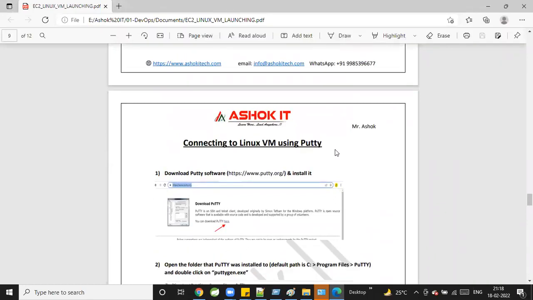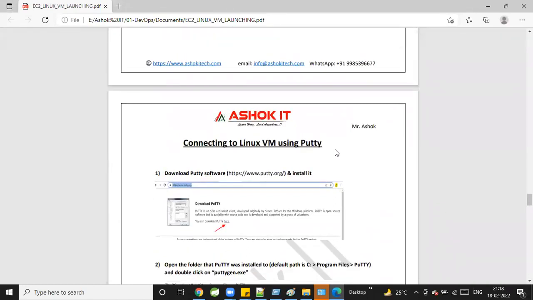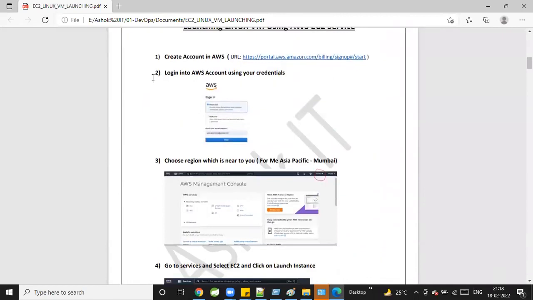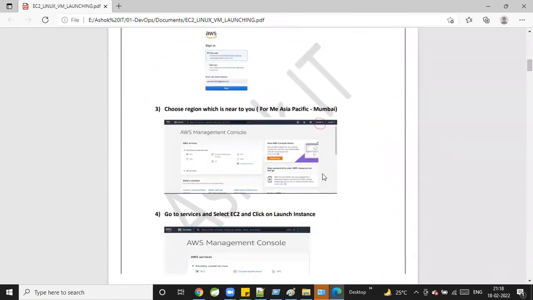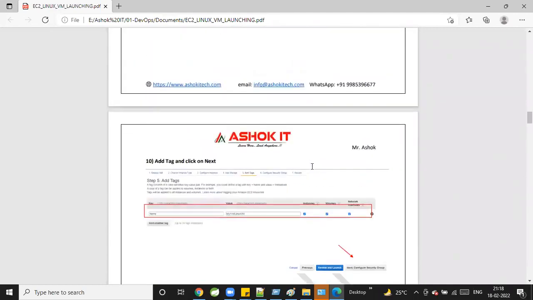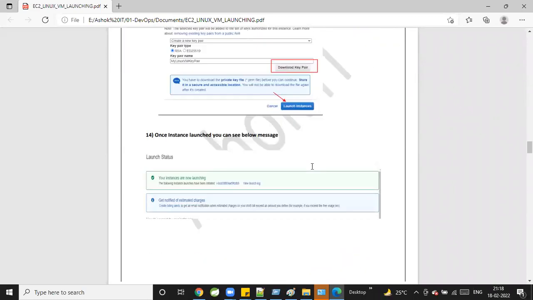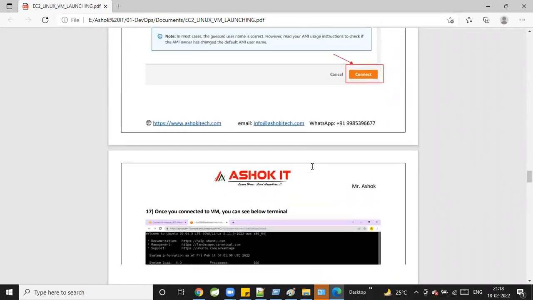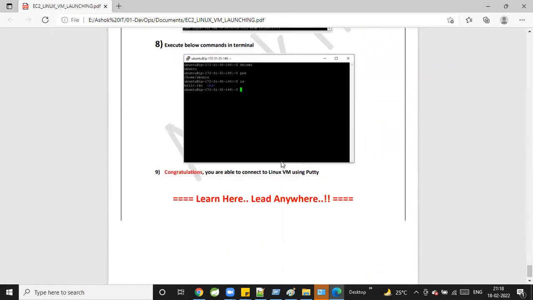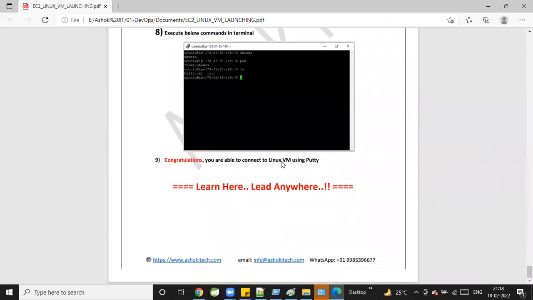Can you complete this document as an assignment before coming to tomorrow? Tomorrow is Saturday, no office for the working people. I think you can complete this document before tomorrow's session. Each and every step is given with a proper screenshot, guys. If I give this document to a 10th class student also, they can do the EC2 instance setup with Linux OS and connect to that OS by using putty. A 10th class student can follow the steps and complete the task. You are a graduate. If you cannot do it, there is a problem. We have to fix it.